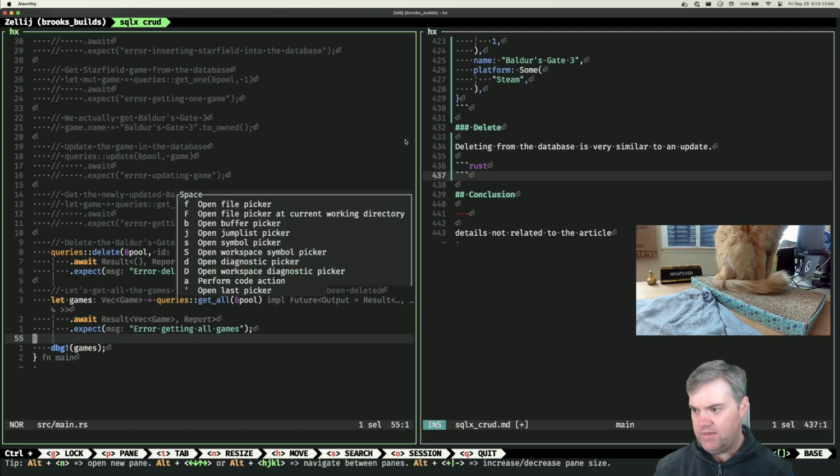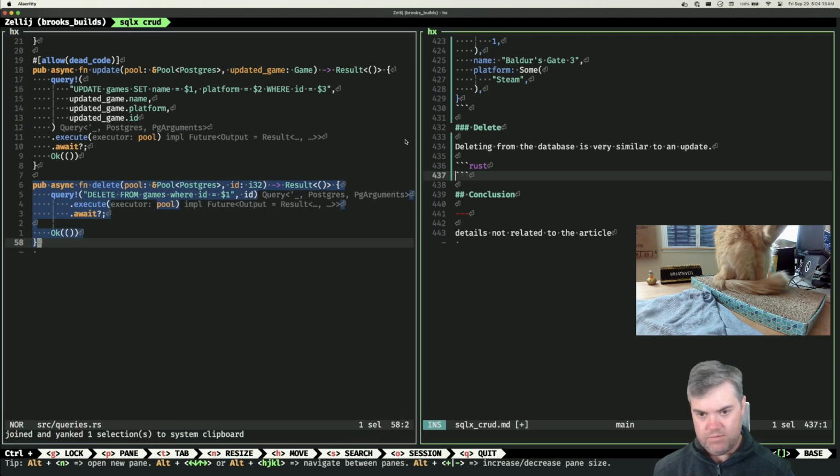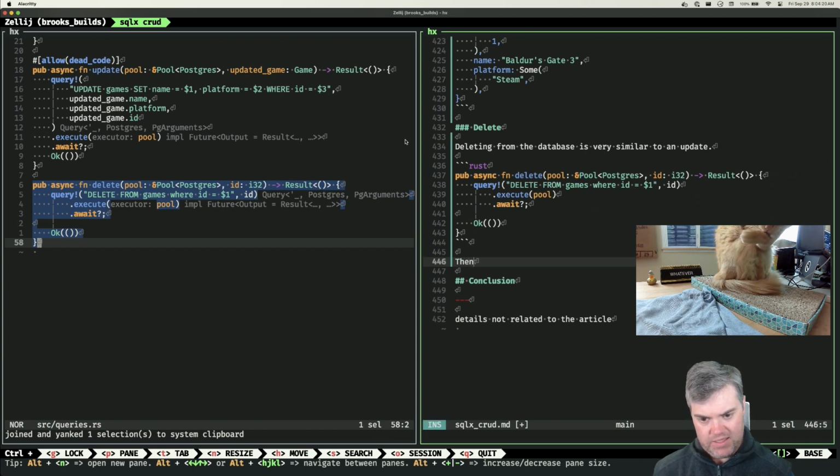Okay, so Rust. We need to get you, then we can set up main to delete the game with ID 1.